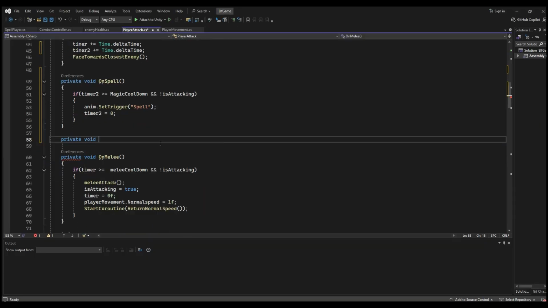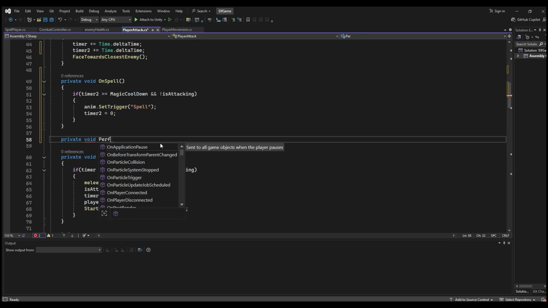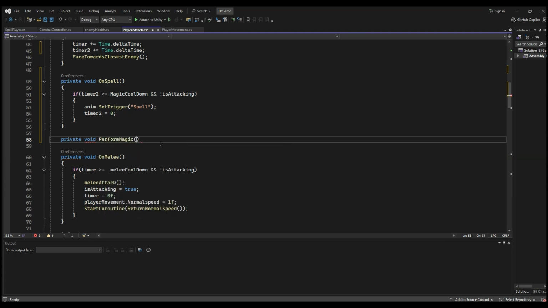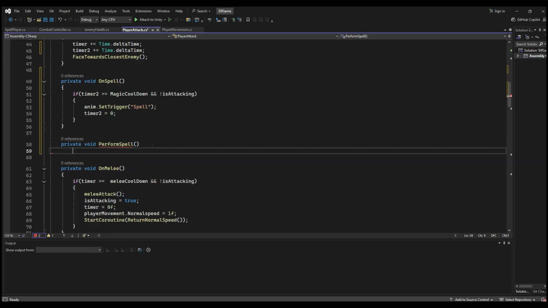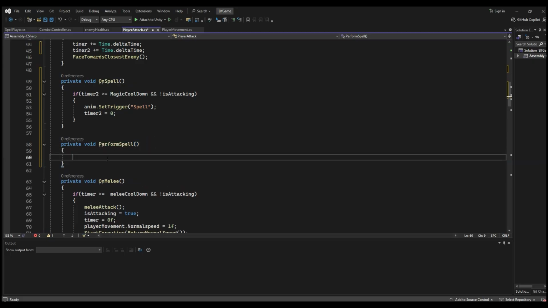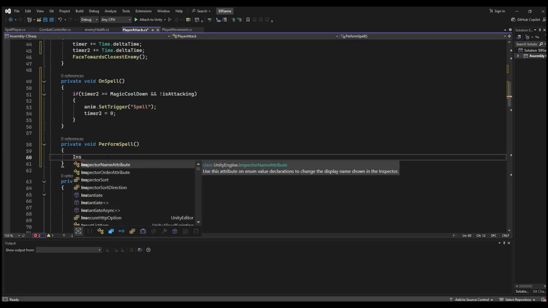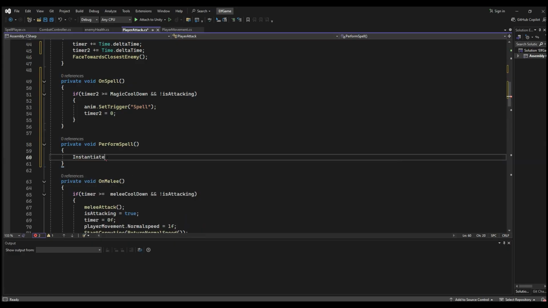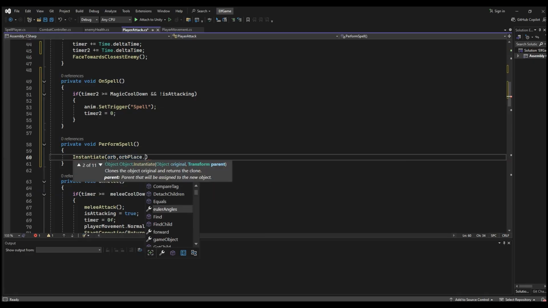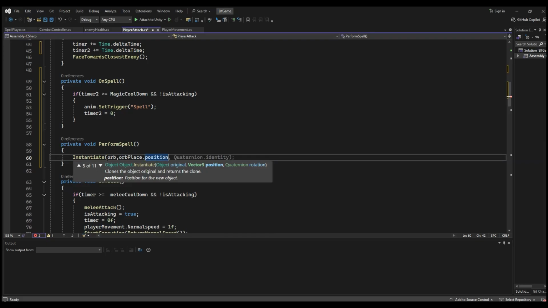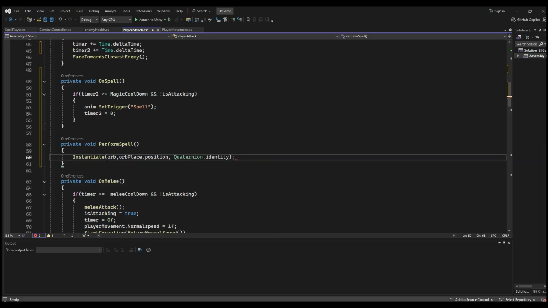So it's a private void PerformMagic or a spell. And I say instantiate the orb in the orb place transform.position, and yeah.